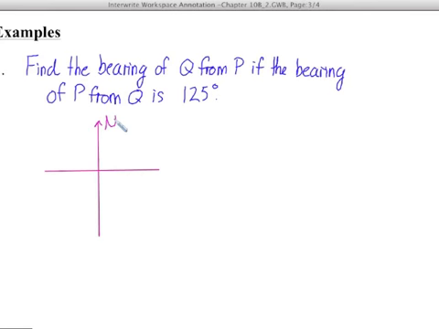We know that the bearing of point P from Q, which means we're going to start at Q. Q is in the center. The bearing of P from Q, and we can draw P down here, is 125 degrees. That means this angle right here equals 125 degrees. Now, the question asks, what's the bearing of Q from P? Well, if I draw another set of coordinates down here at P, and then starting at the north line, draw an angle that goes all the way around to the line QP, this angle is my true bearing.